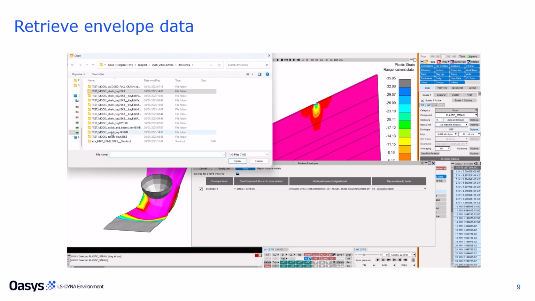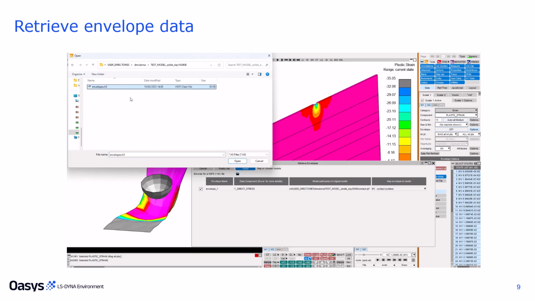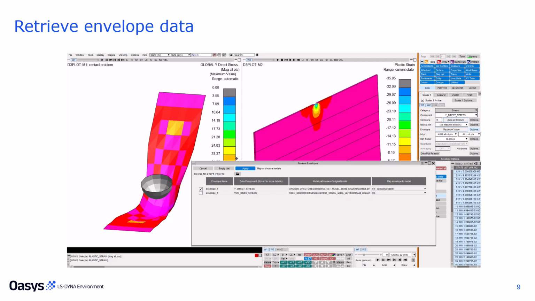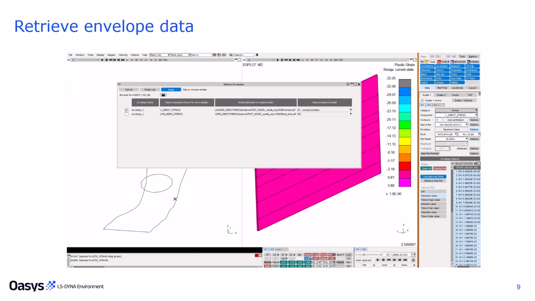For Model 2, we can read in the H5 file that was written out for the solid model. Here we selected to write out von Mises stress, and this can be seen reflected in the Retrieve panel. We can choose to map the first envelope onto Model 1 and click Apply on the Retrieve panel to see the plot updated within the graphics window.